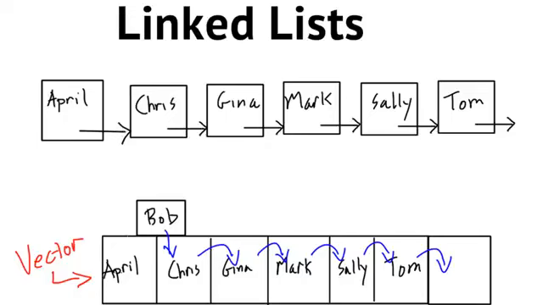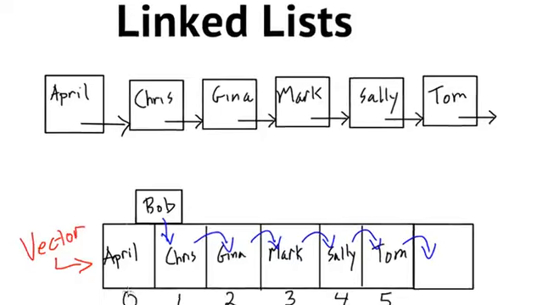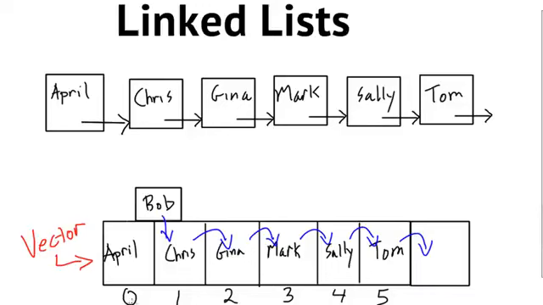We don't have what we had with the vector. So with the vector, we had these index values. Each one of these elements here were adjacent or contiguous to one another. That's not the case with the linked list. So these nodes could be very far apart in terms of where they reside in memory. So April could be 1,000 address spaces away from Chris, and Chris could be 10,000 address spaces away from Gina, whatever it may be. The way we get from one node to another node is via these links here.